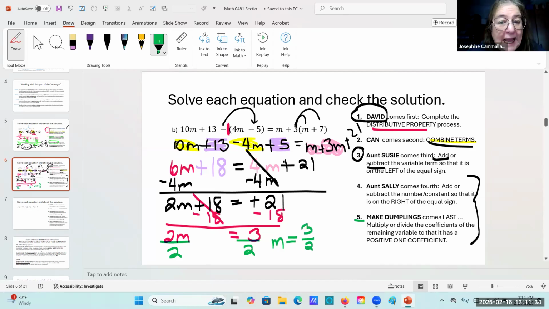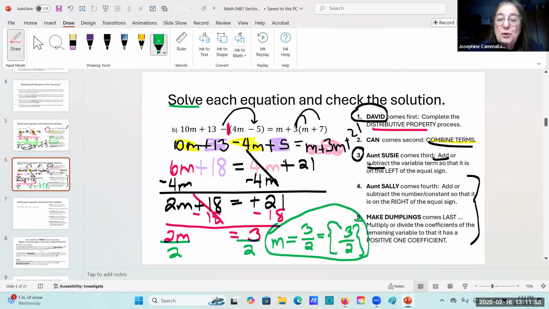Now, I don't want to write 1 1/2. The reason is it's just asking me to solve. In algebra, an improper fraction of 3/2 is correct. But you can also find that they're going to put it in a solution set. It depends on how they ask you. McGraw-Hill normally likes to put it as a solution set because it's the only answer. So you can say m is equal to 3 halves, or if they give you the set bars, it's 3/2.